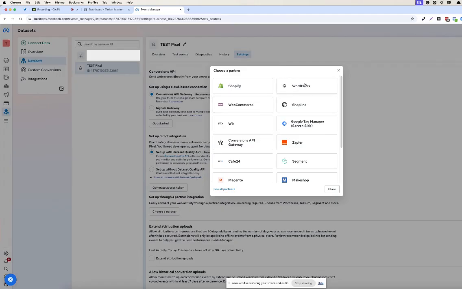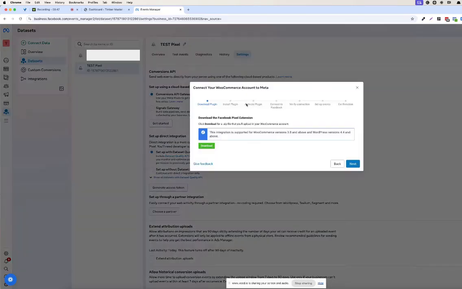It's going to be the same process for WordPress, but if you do have WooCommerce installed and e-commerce capabilities on your WordPress website, you will want to do this. So you select it, and then you're just going to click the green download button. It's going to download a zip file. I'm not going to click through these next steps because it just shows you screenshots of what to do next. But I've already got this downloaded and I'm going to install it, and then I'll show you what that looks like.